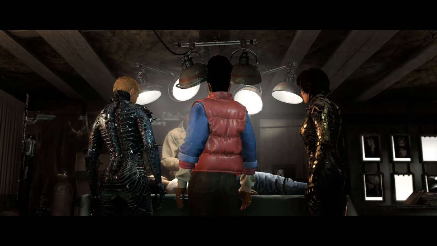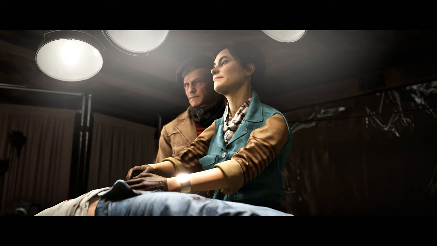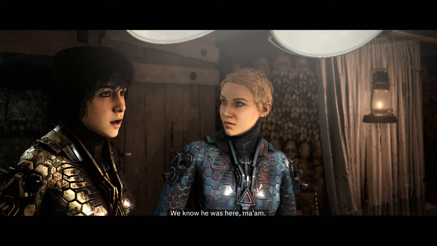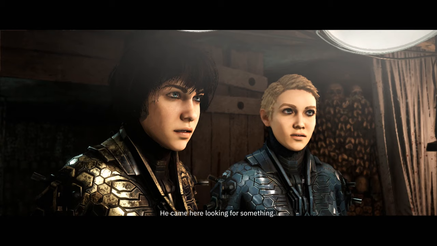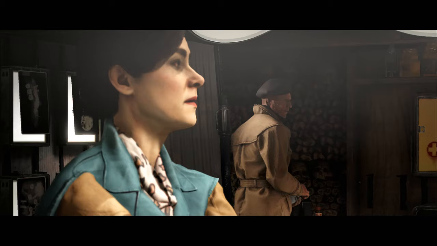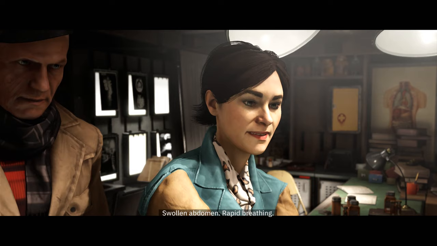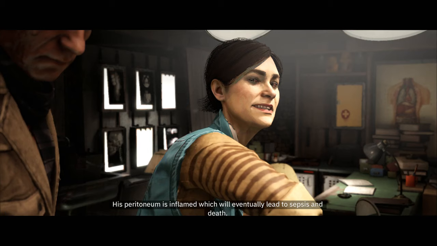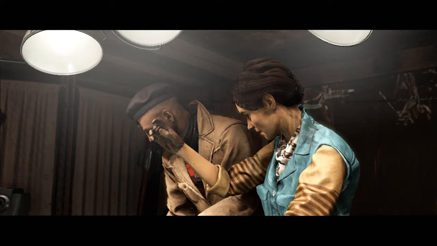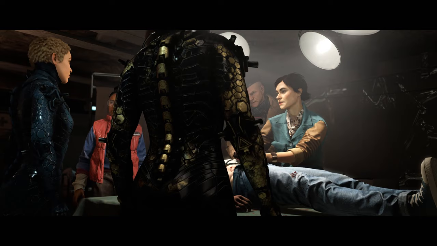Scalpel? So you girls are sisters, right? Twin sisters. Daughters of the famous Captain Blazkowicz himself. Except for Abby here, she's a friend of the family. We know he was here, ma'am. He came here looking for something, and then he helped us fight the Nazis, and suddenly he was gone. More ether, please, Jacques. You have antibiotics, Jacques? Oh, poor Jacques, he's a mute. Why do you want antibiotics? He's got peritonitis. Oh, and how do you know this? Swollen abdomen, rapid breathing. His peritoneum is inflamed, which will eventually lead to sepsis and death. He needs antibiotics. Oh, you come over here, you well? I'm cool. Ma'am, please. Everyone calls me Juju. Will you help us find him, Juju? You wearing power suits? Yep. We don't have anything like this here.